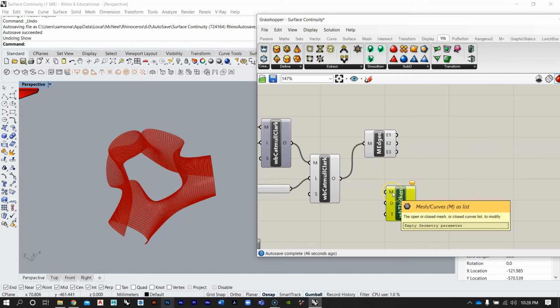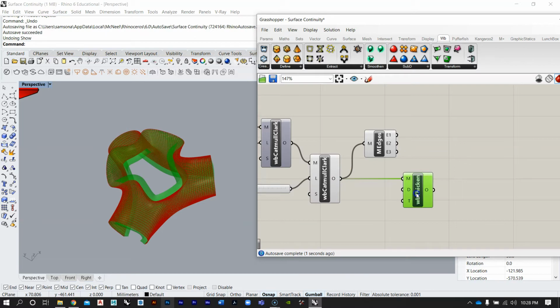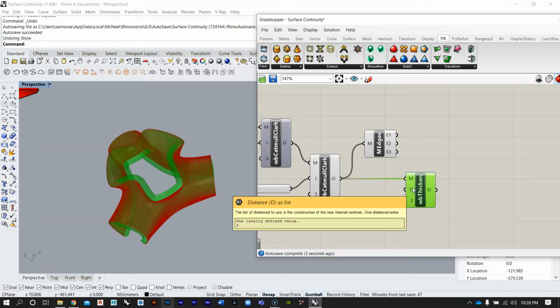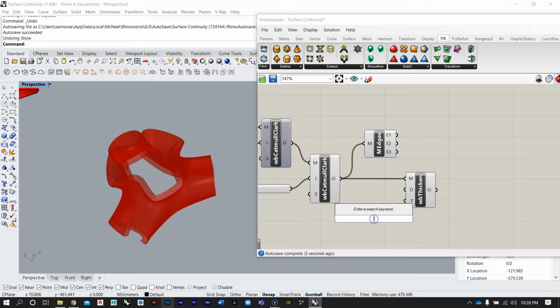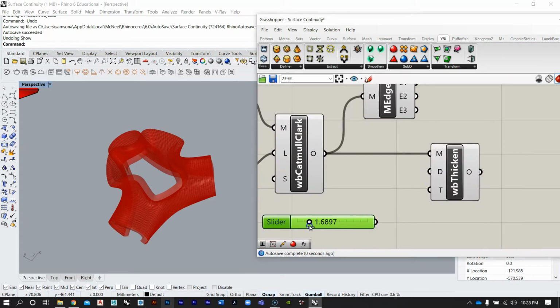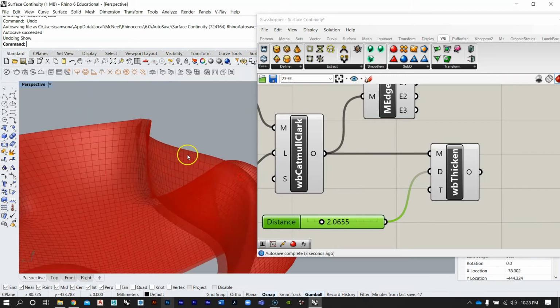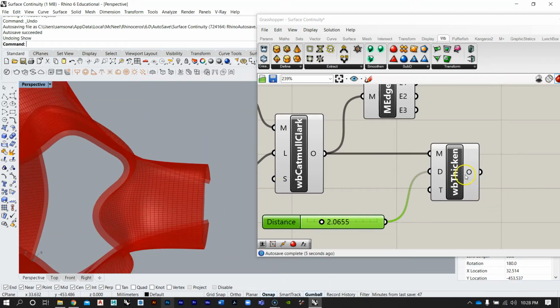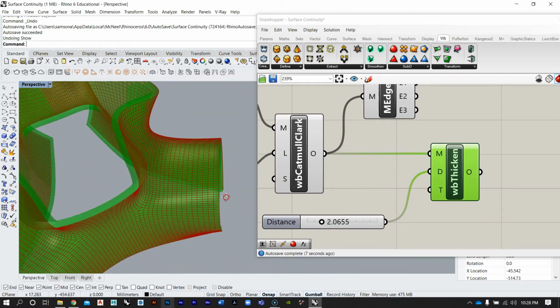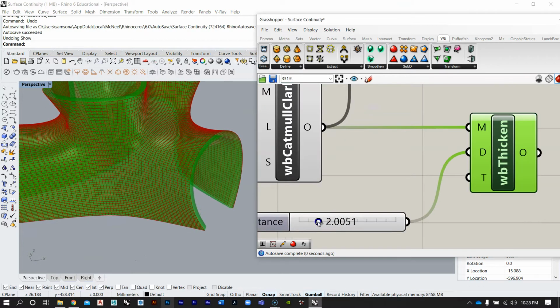So it wants our mesh, so we'll plug that in there. It wants a distance, so I'm just going to type 10.000. That's going to be too thick, so I'm going to throw this down to like 2. Put that in there. And you can see that mesh is getting offset to the inside.